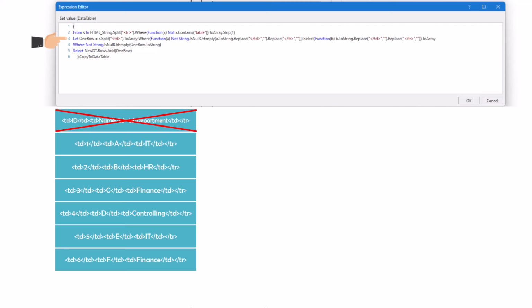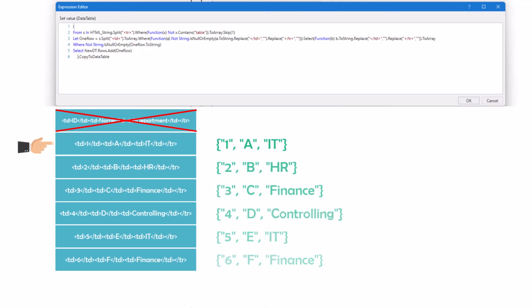First I defined a variable, row. Here I use split, where and select operators to get all elements without tags. The output of this line is for example for this element the following. I have an array consisting of 3 elements. Each element is the content for one column of the 3 columns. So here I have 1 row as output. And the result for the other elements is also the following.